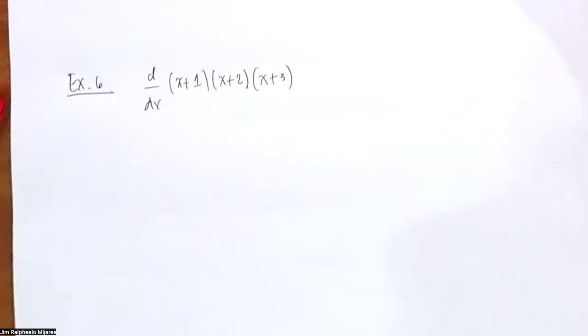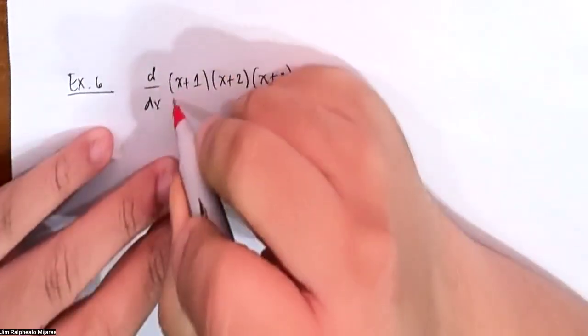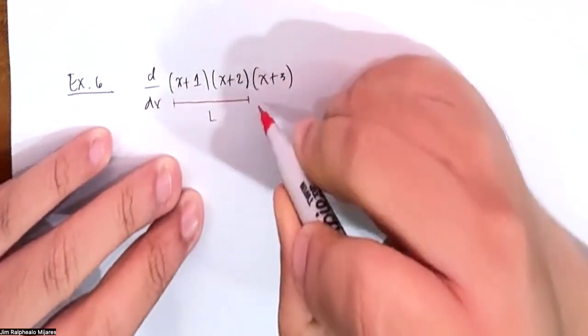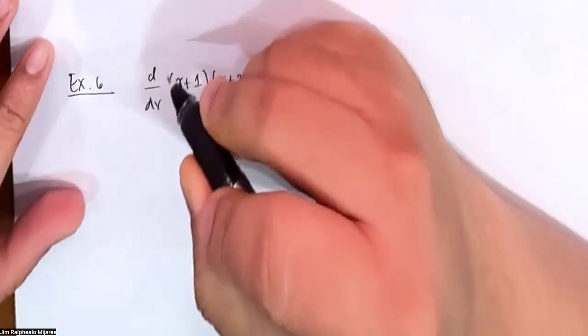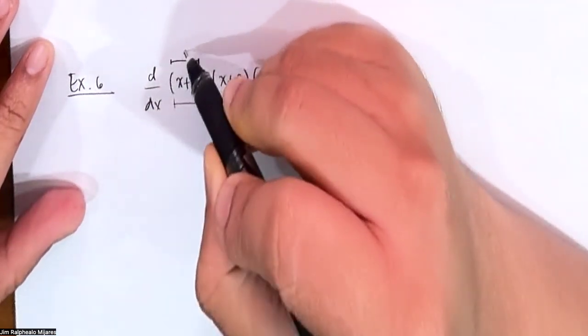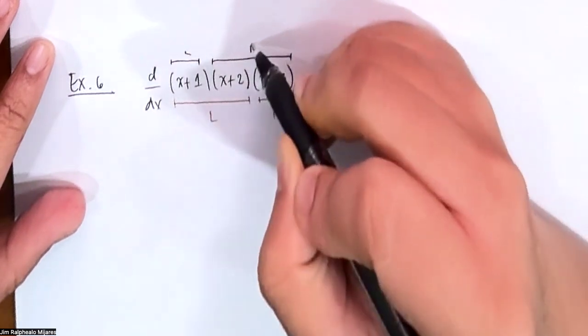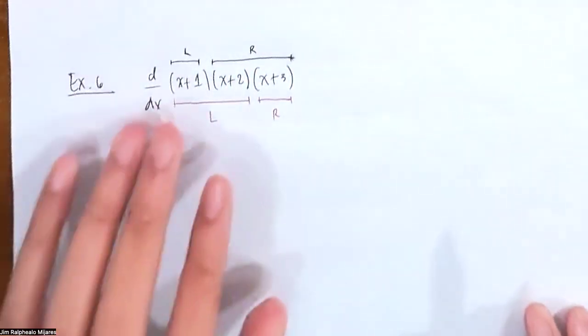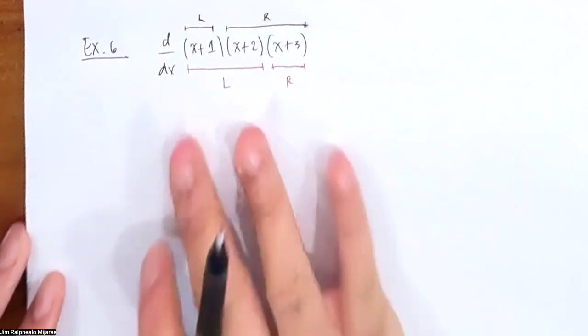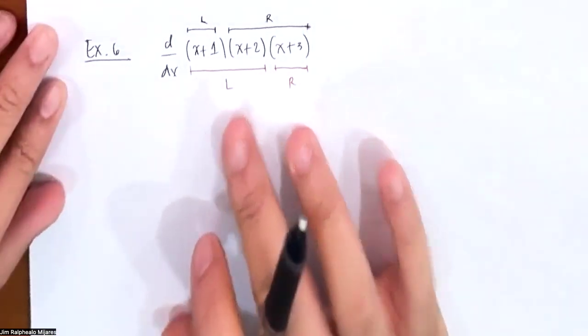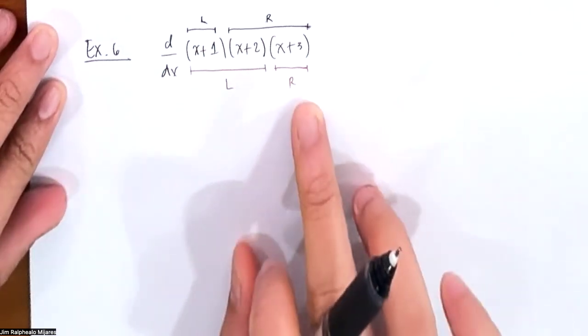Okay. Now, this is kind of weird because there are three factors. It's not obvious what the left is, what the right is. But what you can do is do this. This is your left, and this is your right. Just as an example. Of course, there are many other equally correct choices. So you can let this be the left, let this be the right. In fact, I suggest you try both. Okay? It should give you the same thing. But what we're gonna do here is try this second one right here.